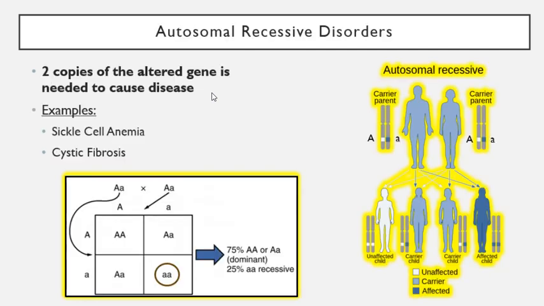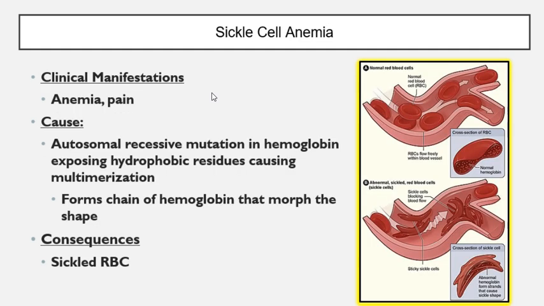Okay, so that's all your autosomal dominant disorders, and next is autosomal recessive. So only people that are homozygous recessive can express the disorder, because you need two lowercase a's. If you're heterozygous, that dominant allele will cover it up, and you won't have these conditions, right? But if you're homozygous recessive for these things, this is when these disorders appear. We're going to talk about two of them: sickle cell anemia and cystic fibrosis. The first one being sickle cell anemia.